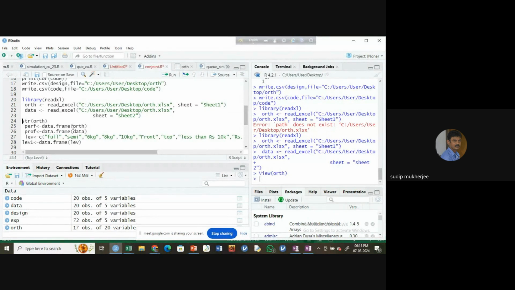So just remember that in future when you write code in R, these are the basic steps. First import data, then see the structure. If the structure is not a data frame, make it a data frame, and then just write the command attach with the data file name. Then you can easily write the code with the variable names. Every time, you don't have to use the data file name along with the variable name with the $ sign. So you just follow those steps.